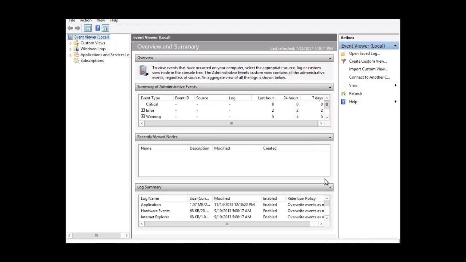A custom view can display events from separate logs. A filter is only limited to displaying events from one log. Thirdly, the customized view is exportable. You can import and export event log views between computers.